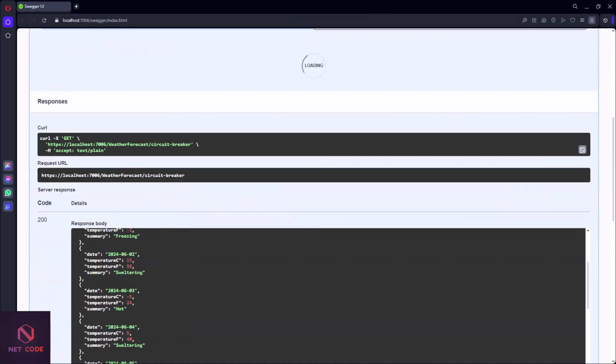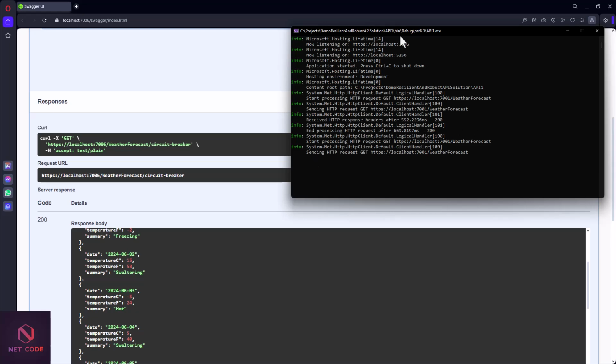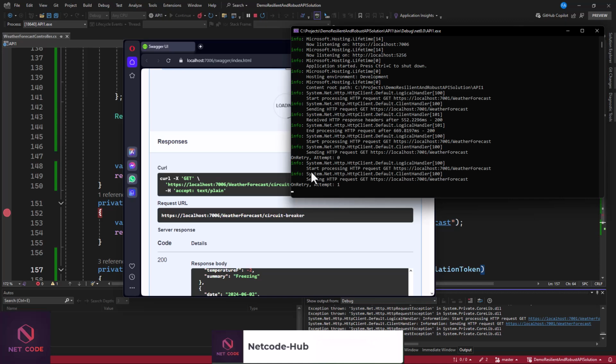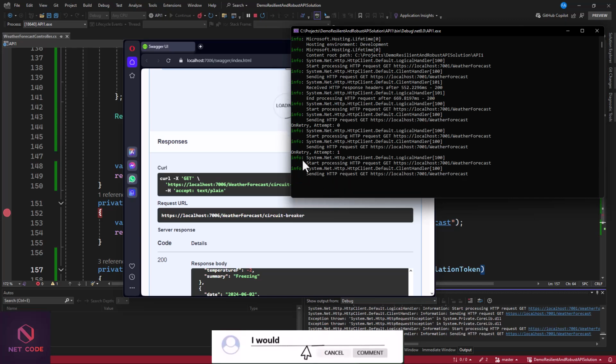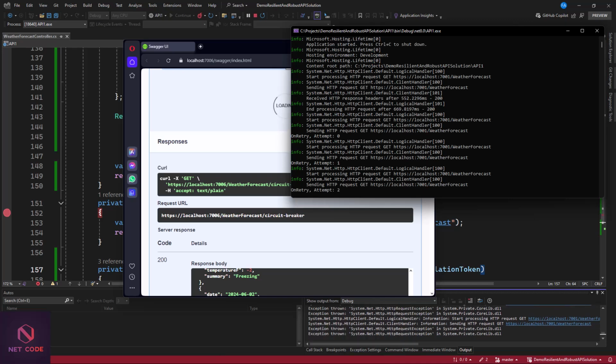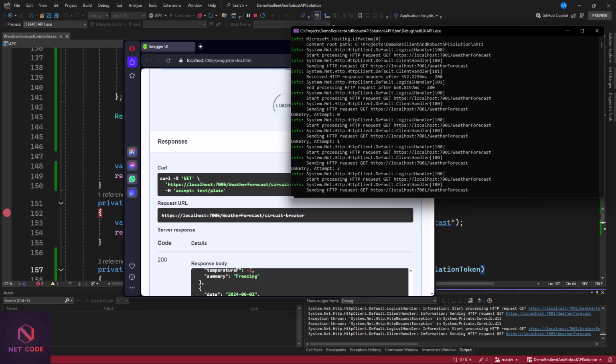Now let's check our console. We're going to have our retry. Yes, we have our retry, and that's great. So let's wait. Now this is on the first attempt. When it gets to the second one, the circuit is going to get closed. So let's see, attempt 1. Attempt 2 is about to execute. Yes, done. Attempt 3, now the circuit should open.